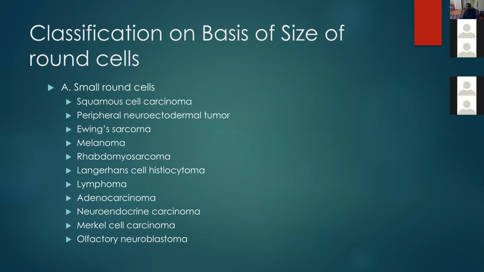Then comes classification on the basis of the size. If you have small round cells, typically you think of things like melanoma, lymphoma, Ewing sarcoma, neuroendocrine carcinoma, or sometimes a neuroblastoma. But as you can see, the laundry list that is in front of you is endless. But have you noticed now you start to see an overlap? I'm going to go back very quickly, but I want to imprint this into your heads, especially if you are an oral pathology resident. This is a good lesson to learn.